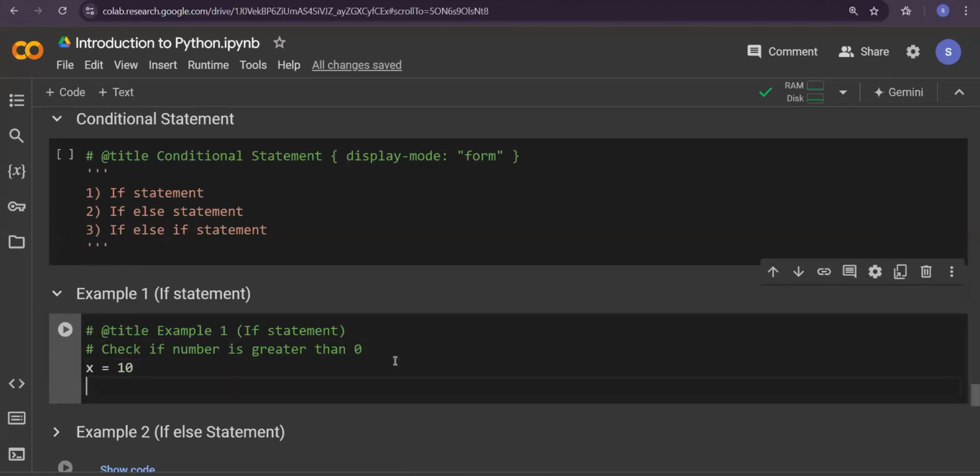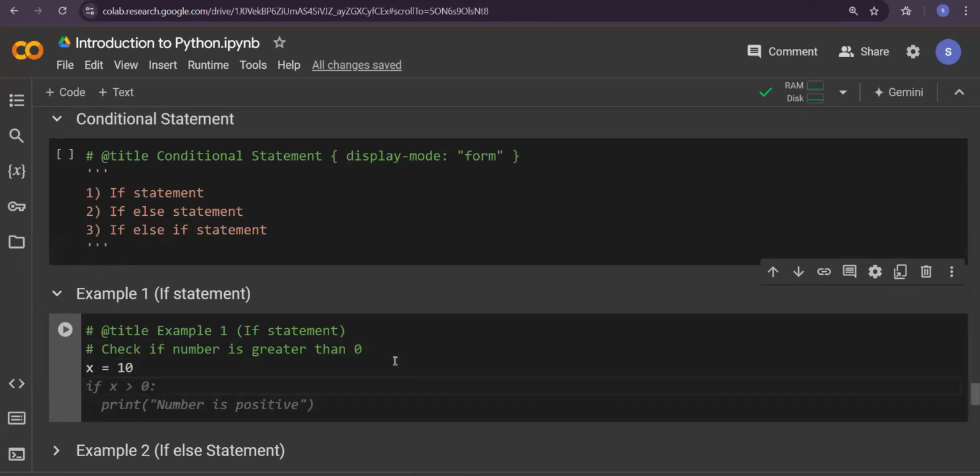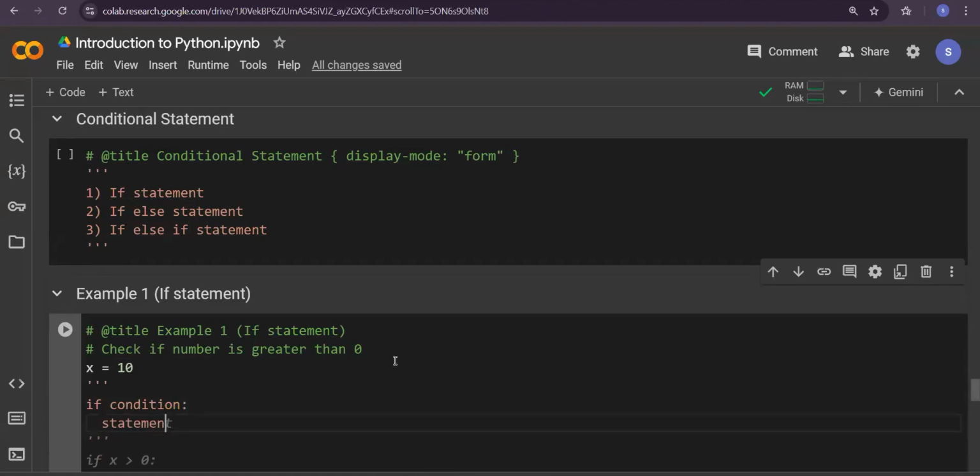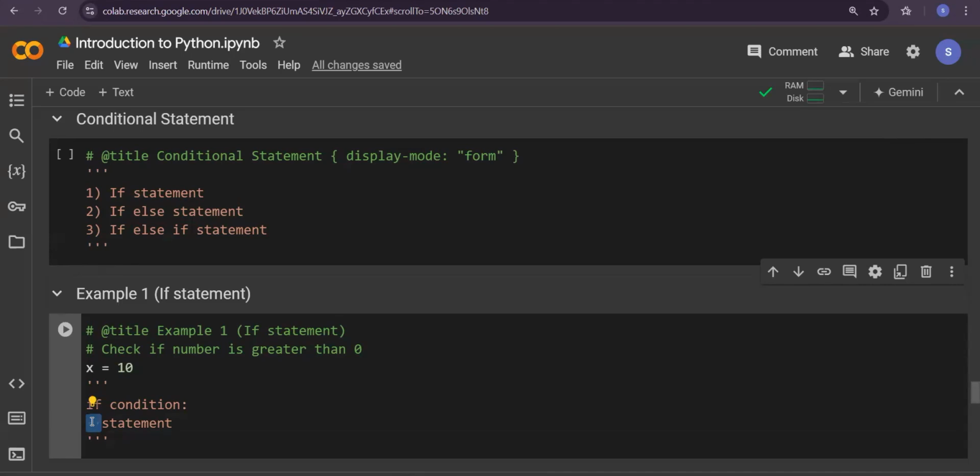Next, the syntax of the if statement is very, very important. First of all, I'll be writing the syntax. The syntax goes like this. You are supposed to write if, then condition, then statement. Okay. If condition, then we have something called a colon. This colon is very, very important. Why? Because once you apply this colon, automatically if we press enter, we can see something called indentation. This particular two-space gap is what you can see. This is called an indentation.